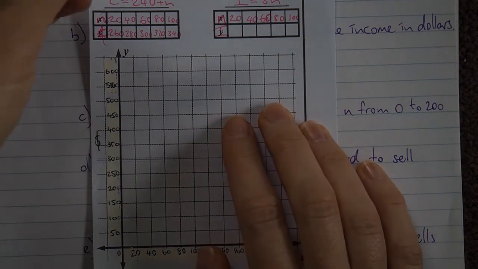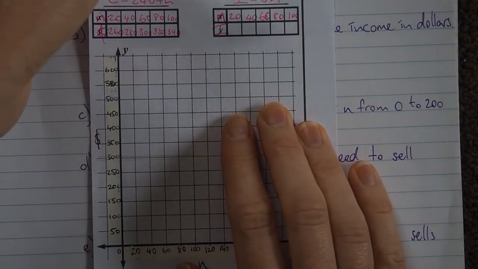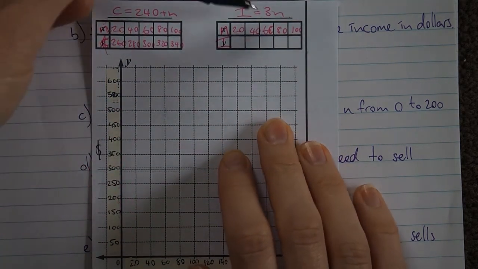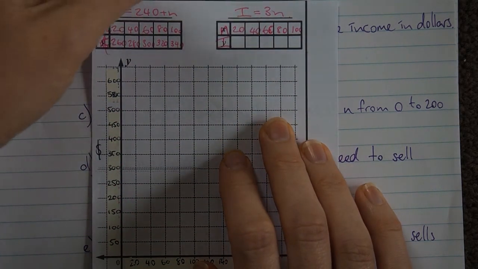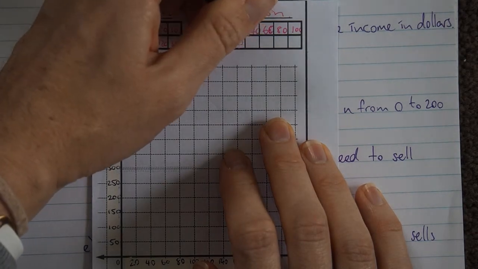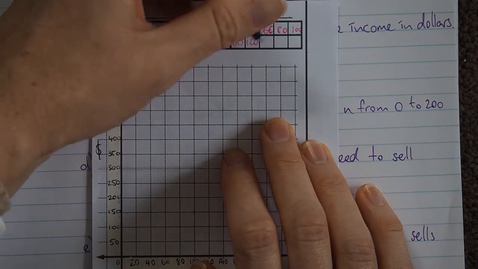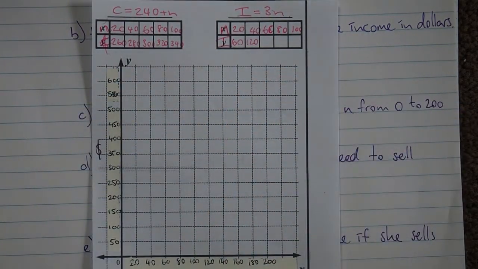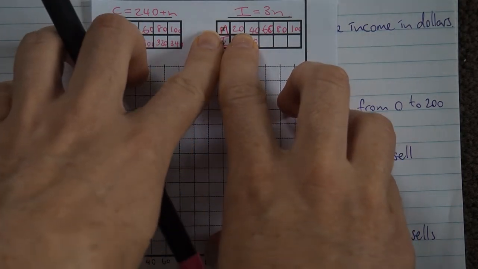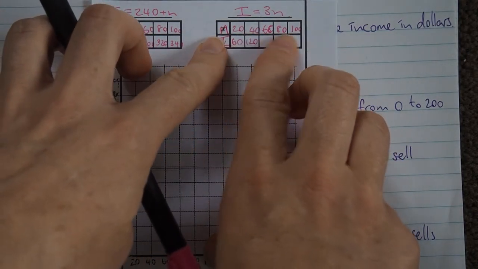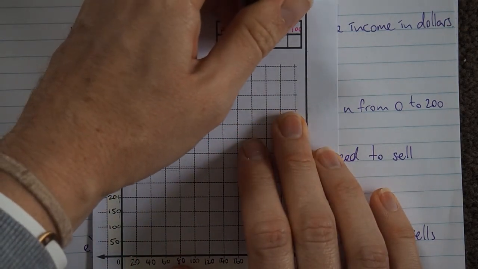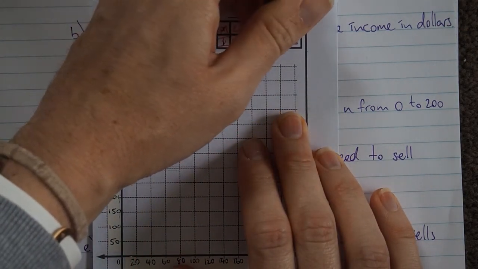Then for our income equation, we know I equals 3N, where N is 20. 3 times 20 gives us 60, 3 times 40 is 120. So you can see these values are going up by 60, so you can continue to calculate it, or you can use the pattern as long as your pattern in your N values is the same, which ours is this time around. So 180, 240, 300.